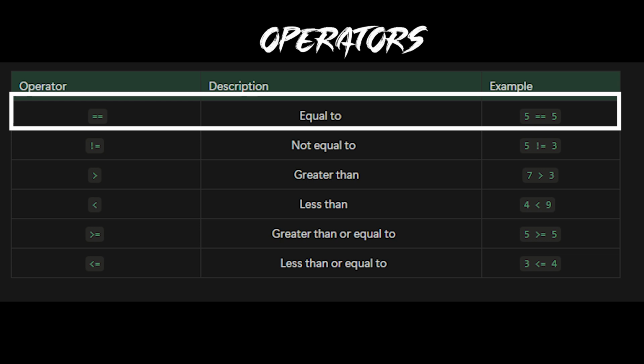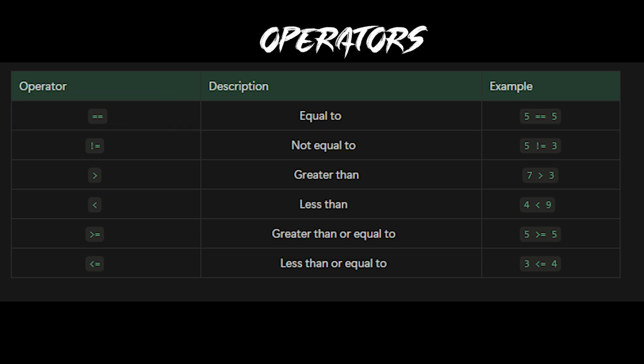For example, if the temperature is exactly 5 degrees, we can use the equal to operator to see if it matches. So, 5 equal to 5 would be true. This operator can also be used with booleans. If a variable holds a boolean value, you can compare it with true or false using the equal to operator, like is_student equals true. However, you can also simplify this check by directly using the variable in the condition, as it will evaluate to true or false automatically.